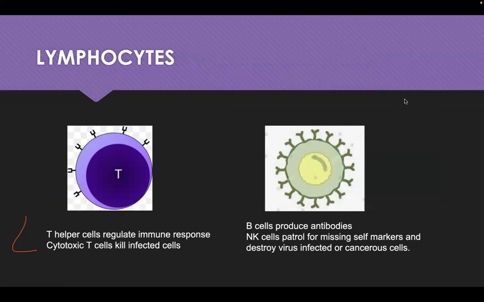Then we go on to lymphocytes. Now, there's not that much detail that is required for you guys in first year. You will learn a lot more in detail when it comes to pathology in second year, but these are the key players in the adaptive immune system. So they are from the lymphoid line, which I explained right at the beginning. So we have B cells, which mature in the bone marrow, think B for B, and then T cells that mature in the thymus. And so what happens is lymphocytes encounter antigens on antigen presenting cells in secondary lymphoid organs.